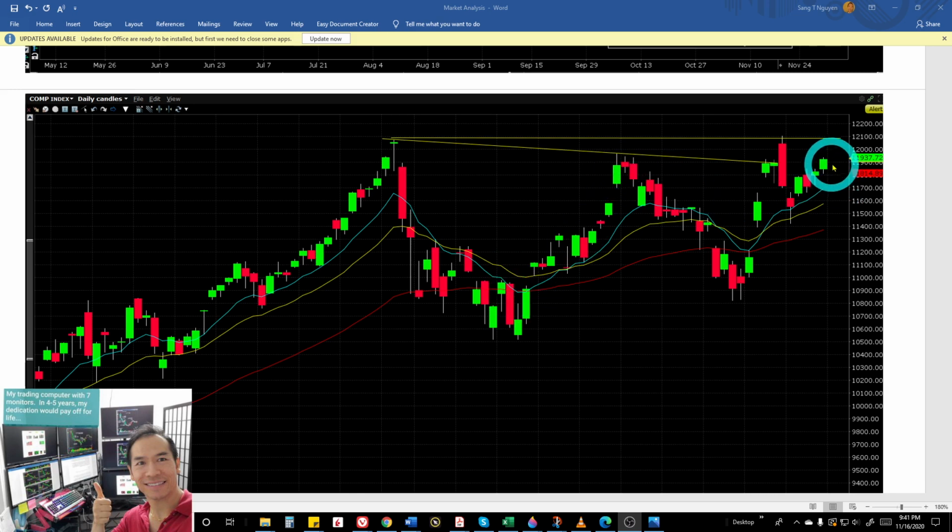What we want to see next is a breakout of this high right here, meaning past the high and just power right through with big volume of advances. That will clear all the shorters, and the shorters will see that the market is starting to uptrend strongly again. They're going to start going long too. When they go long, we are going to have a nice bull market.